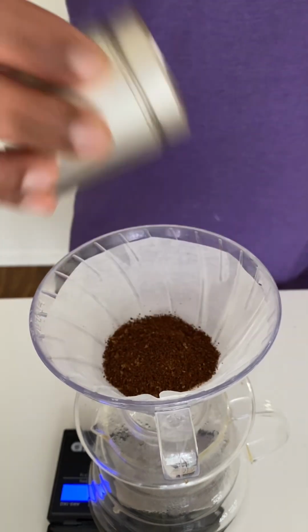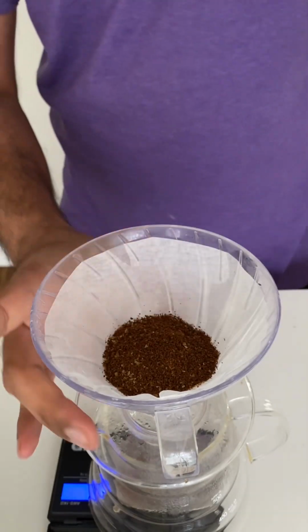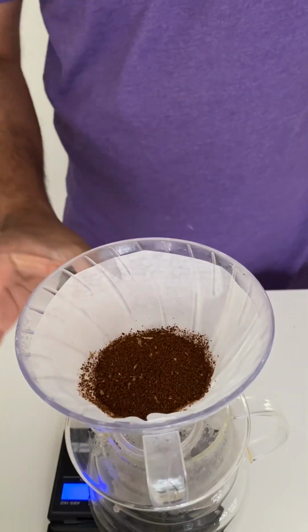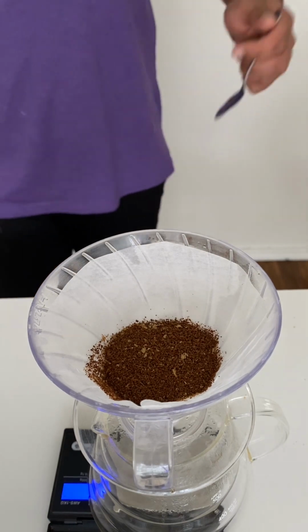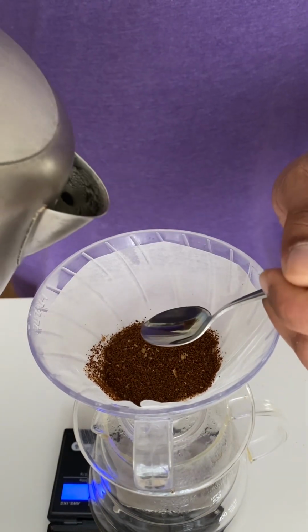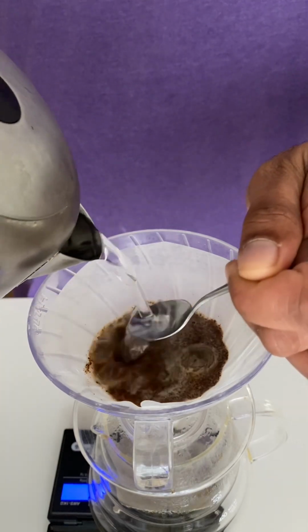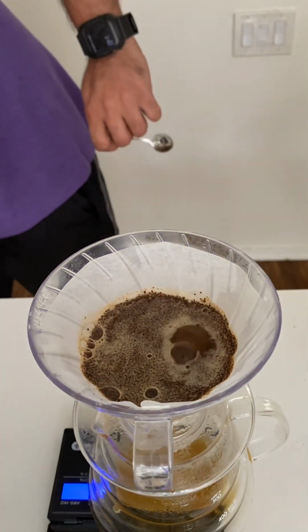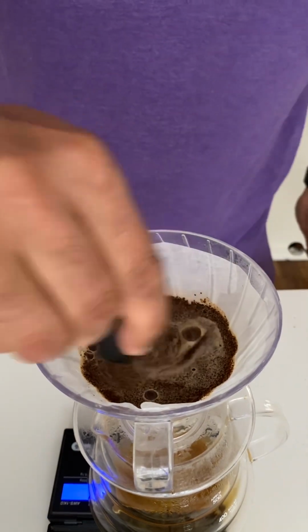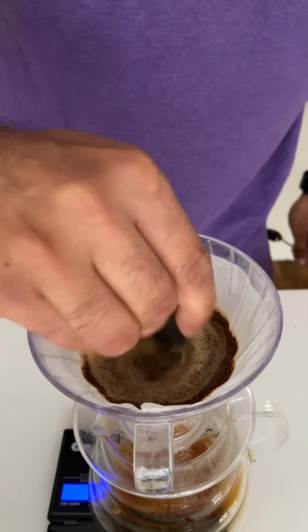Rinse your paper filter so that it adheres to the brewer and dump the grounds into the filter. Shake the brewer a bit to level the bed. Hold your spoon close to the top of the bed and pour from your kettle onto the spoon, breaking the stream. Pour about 3.5 to 4 times the weight of the dose while continuing to hold the spoon near the top of the slurry. Pick up your WDT tool and start stirring aggressively while going as deep as you can go without touching the filter.